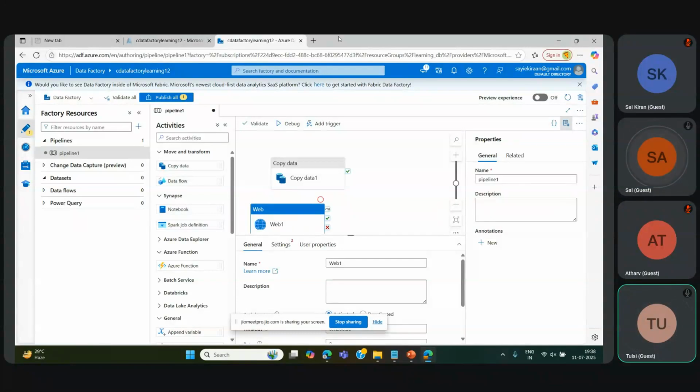Any other thing? Also, do we face any issue while transferring the data? Yeah, definitely. You will see different issues because of the source, or the destination, or the linked service, or the dataset.